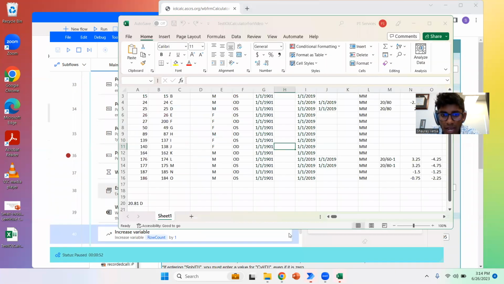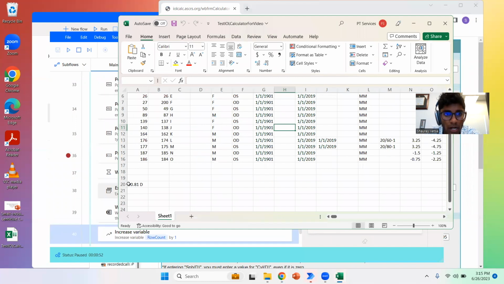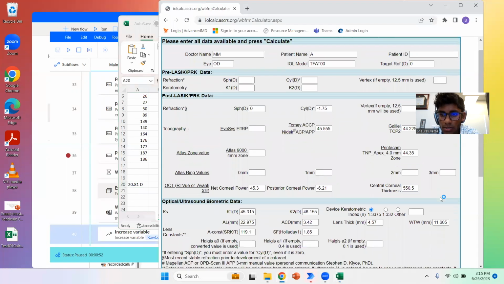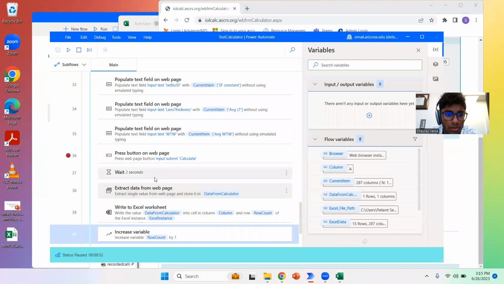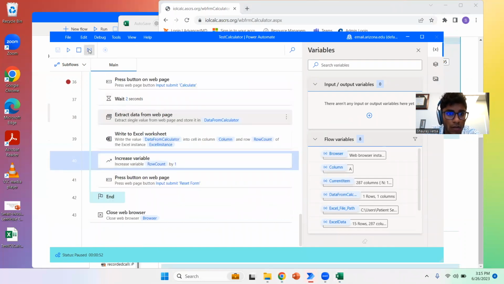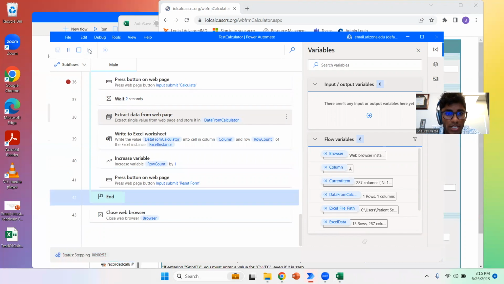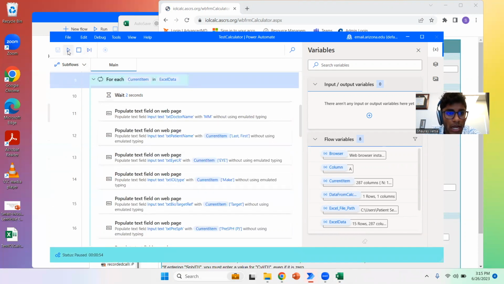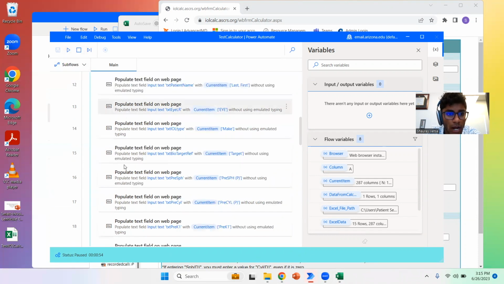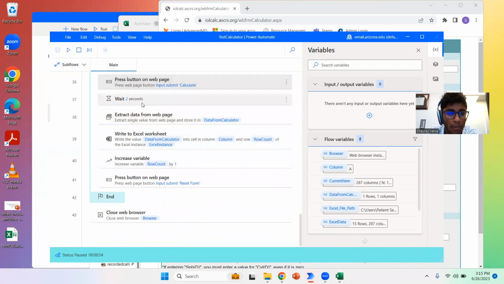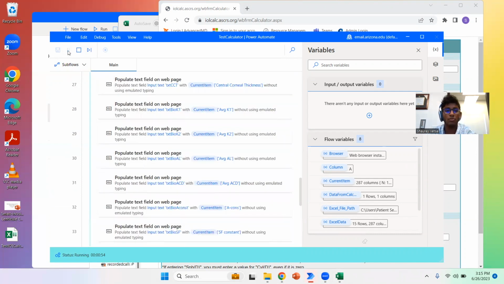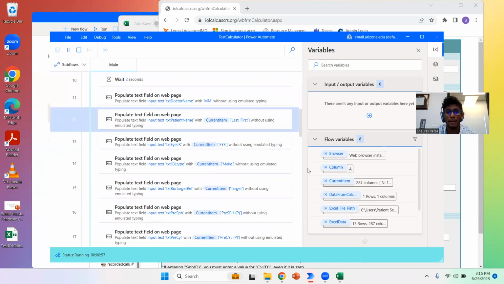Okay, let's just check and see if that actually happened. Do you see how at column A, row 20, you actually have the data that I told it to pull over here? And so you can increase your row count by 1, hit the reset form, and cycle through. It's going to keep going through. And so right now, I'm going to let it run for a couple cycles because I just want to show you how powerful this is. So we're going to hit run. It's going to go through.